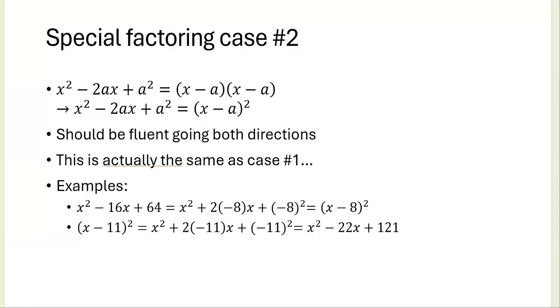All right. Notice that if you haven't noticed, figured it out, I should say. The reason these are special cases is just because it's one thing squared instead of two separate factors. It is two separate factors, but it's the same factor, so something squared. That's why it's a special case, okay?